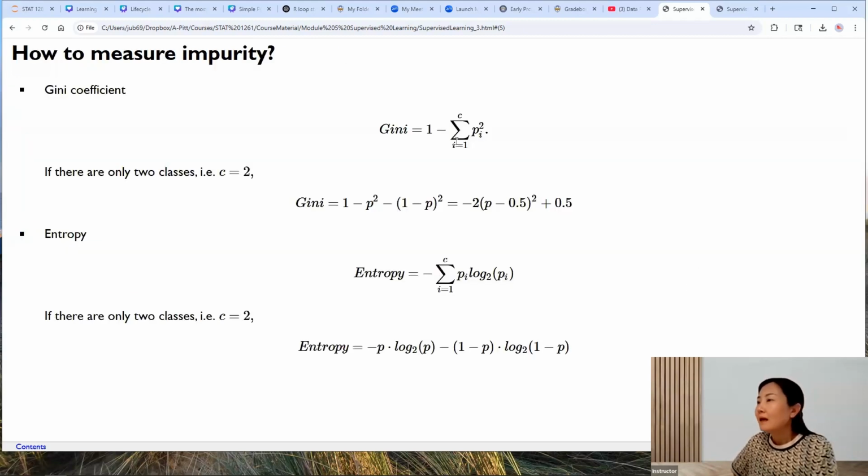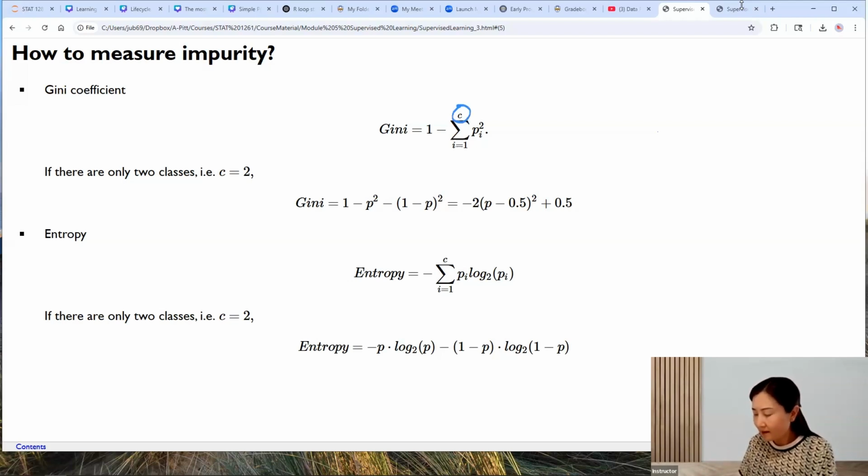Okay. And a brief review about the measure of impurity, Gini coefficient, and entropy. So Gini coefficient is a measure of impurity, and the formula to calculate the Gini is like this. C is the number of classes in the response variable.